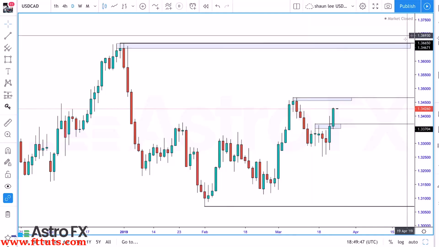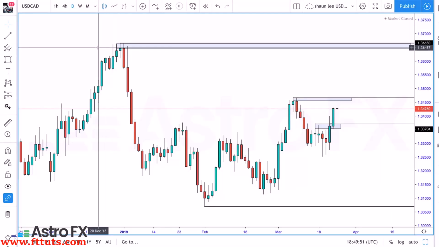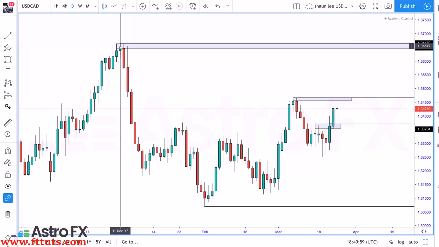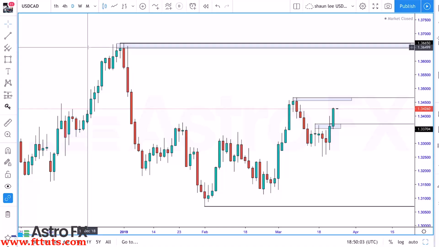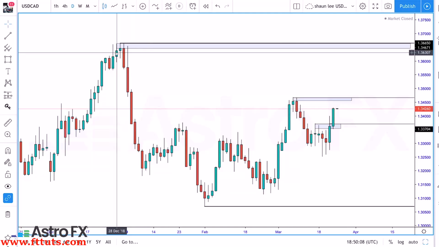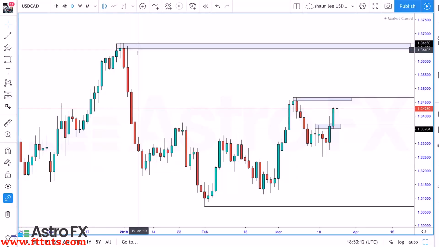So, top level, we have 1.3665, but also if we use the crosshair, we have what? 1.3650. Look how the market has come in, boom, boom, boom, boom, and then a final stab. We have 1, 2, 3, 4, 5 stabs at 1.3650. The final stab, as you can see, look at the market push right down. The volatility just changes. The volume comes in. So we had a little bit of indecision.